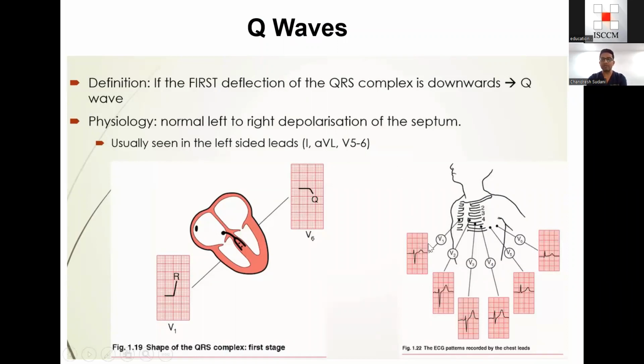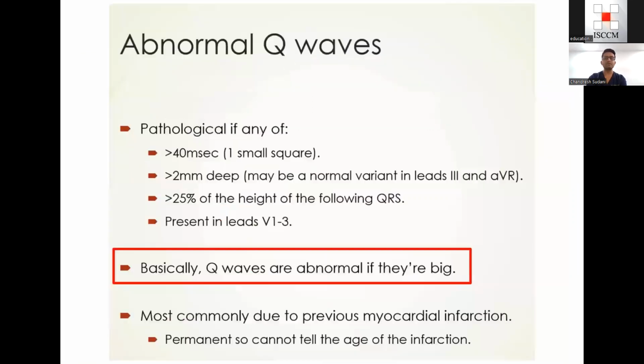As I told, whenever the conduction starts, V1 will not have a clear-cut Q wave, but as it progresses, you will see that the height of the QRS complex is increasing. At V4, it generally becomes equal. The positive and negative deflection becomes almost equal. So sometimes we can see the abnormal Q waves.